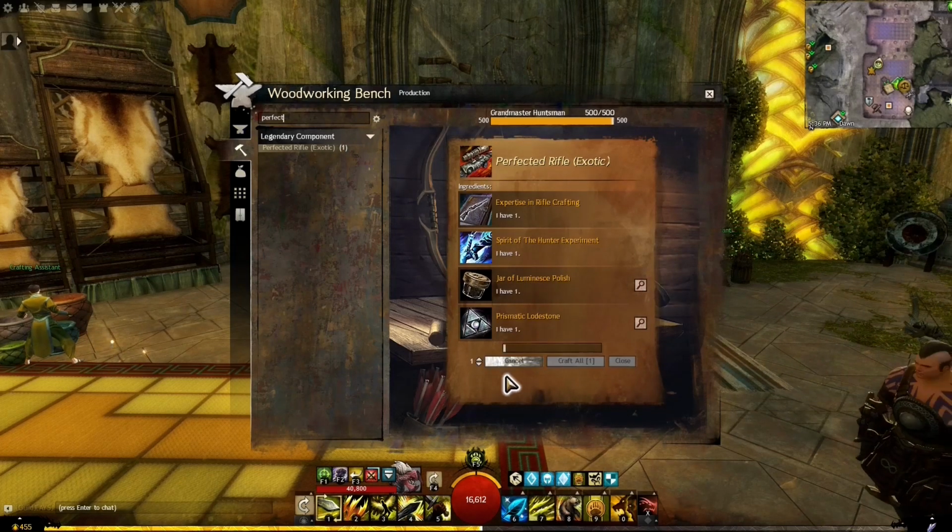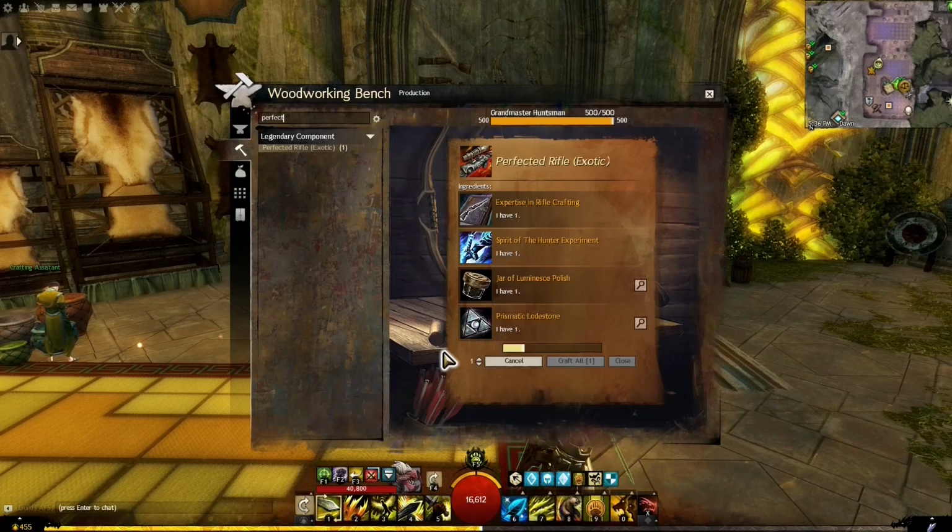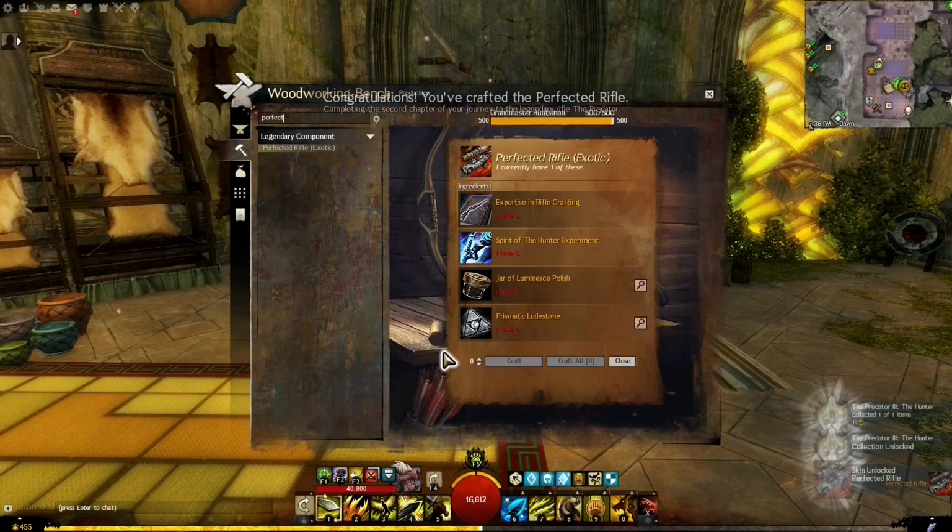We had to scrap the last rifle we made to get that spirit of the Hunter experiment. Take the Hunter experiment, scrap it on any scrapper, and it'll give you that. And here we are. We've got the perfected rifle.